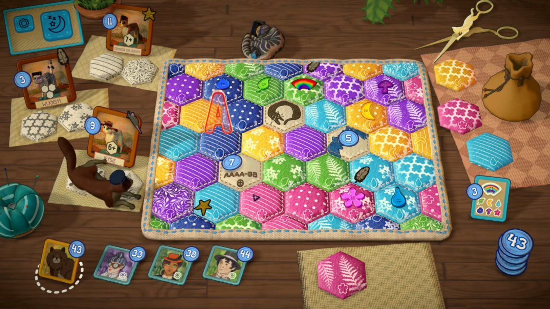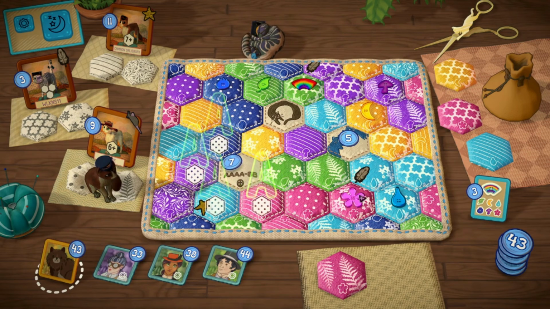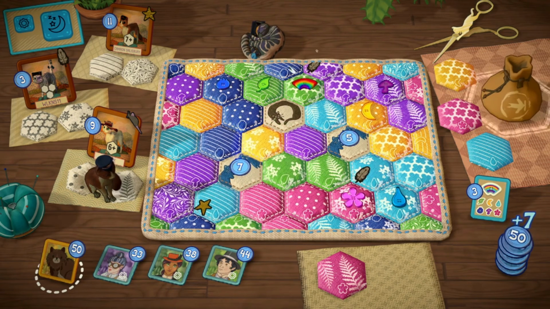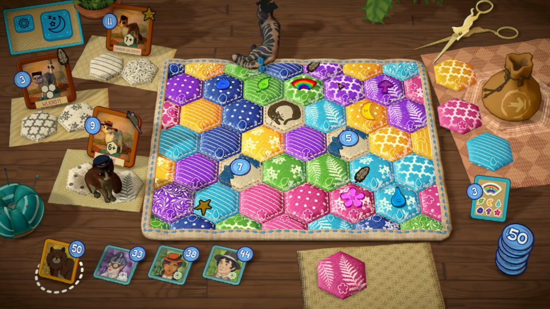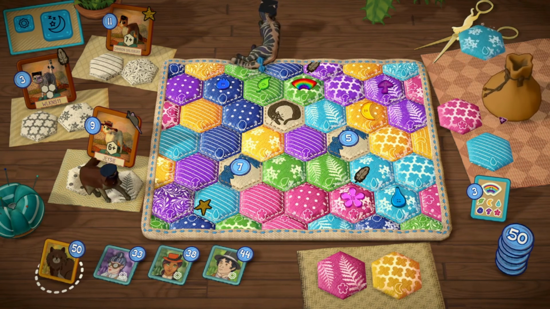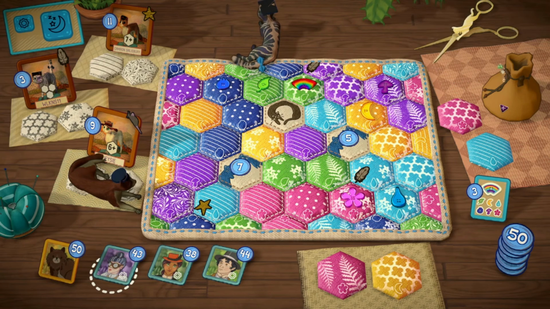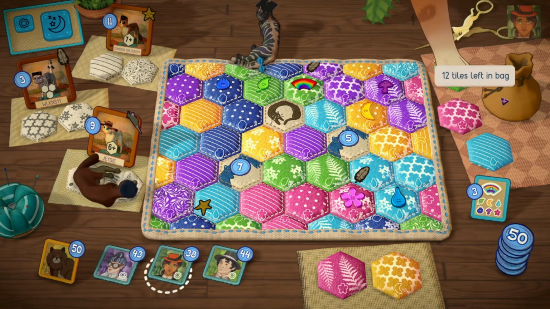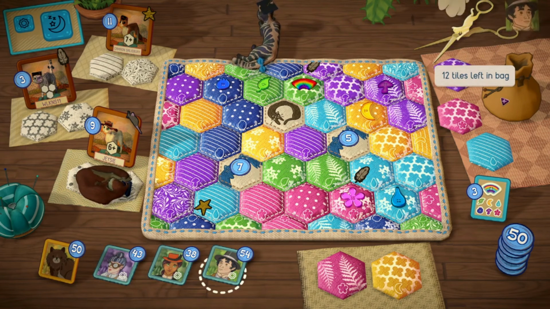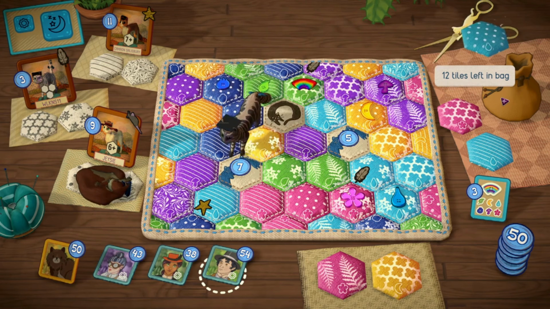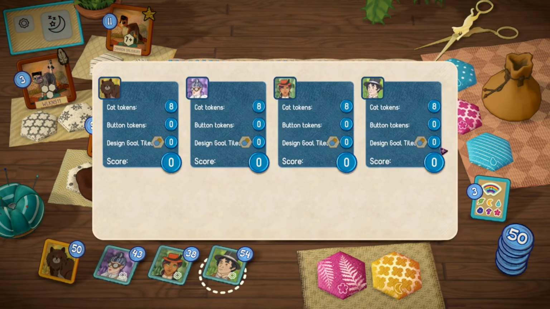Yeah, fails for colors. 4 of one, 2 of another, succeeds on patterns. 50 points. All right, now the AIs just take their last turns and we'll see who comes out on top. 54. Dang it. We got beat.